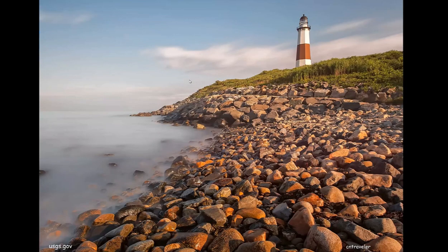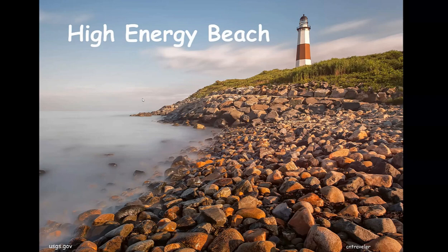When we're doing a beach walk, we have to talk about beaches. Many of you will recognize Montauk Light. And if you look at the water, there's a nice, beautiful mist over it. My point here is you see the boulders in the shore up here, and you can see the size of them. Those are being moved by the water, and that's the beach that you get at Montauk. That's called a high energy beach. So when you see big boulders like that, not the ones on the wall, but in the foreview, that means there's a lot of big energy waves coming in, and the sand and little pebbles won't stay there.